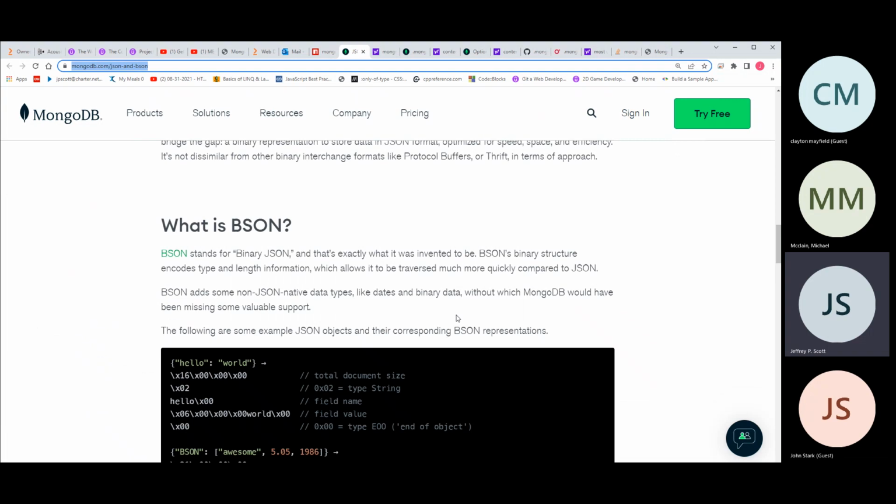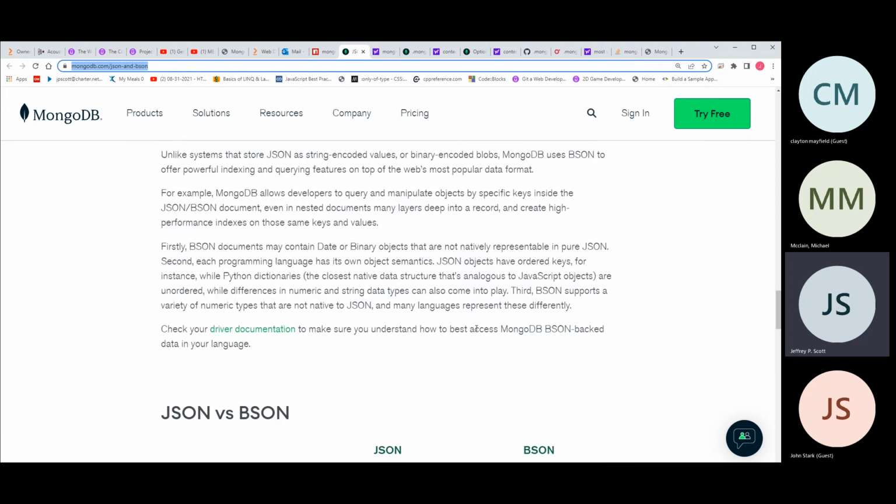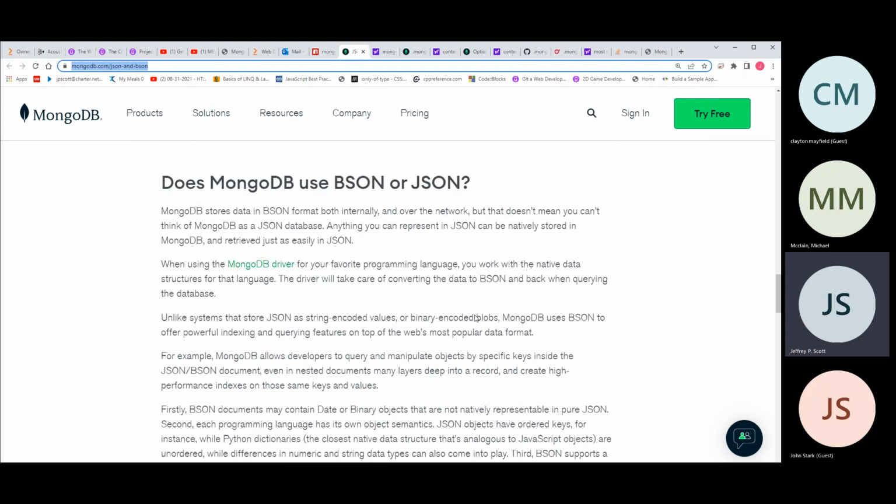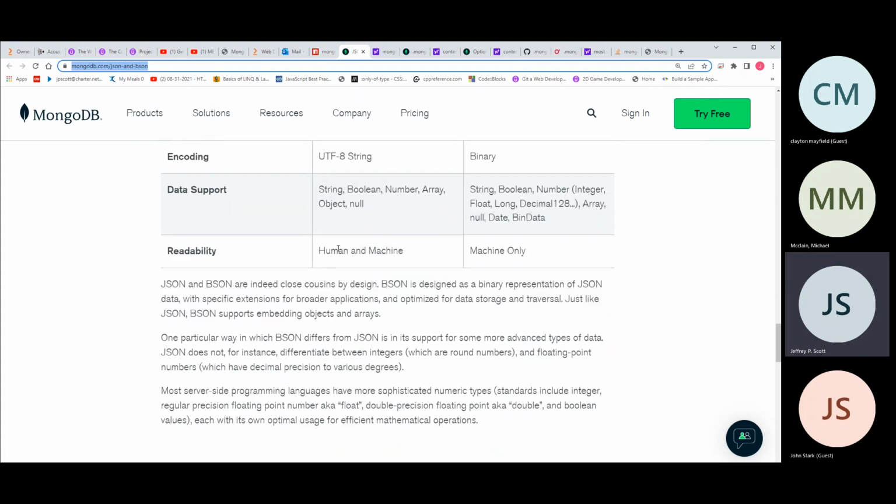It's the equivalent, if you print it out, of 2 or 3 pages, but they give you a breakdown of the difference. The key difference is right there, under data support. JSON only has 4 or 5 or 6 data types: string, Boolean, number, array, object, and null.